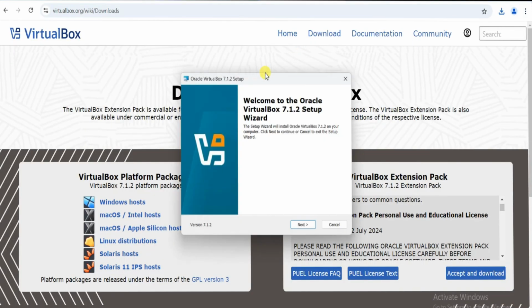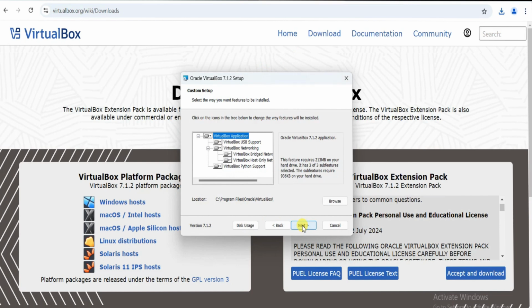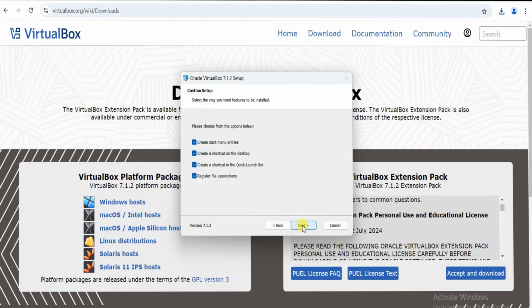Now run the VirtualBox file again, and this time it will be successfully installed on your machine.